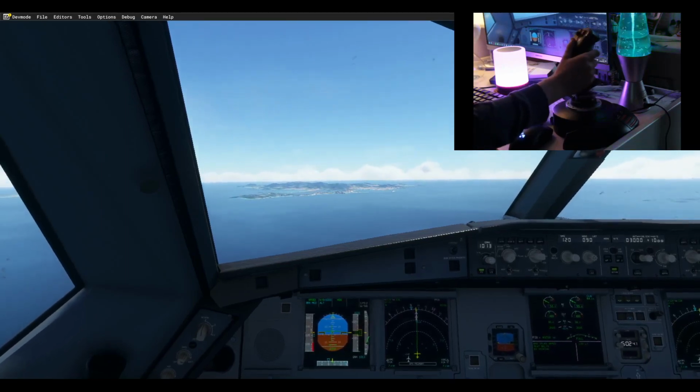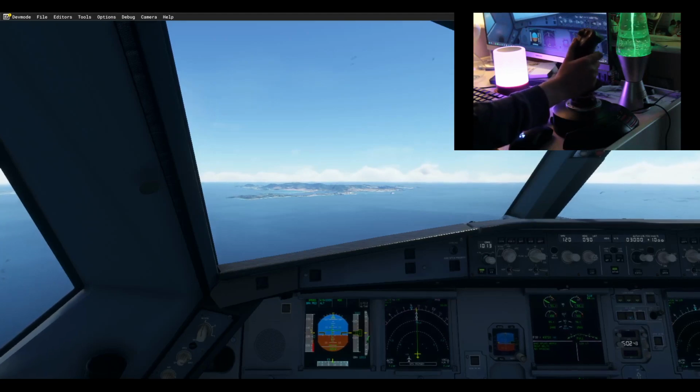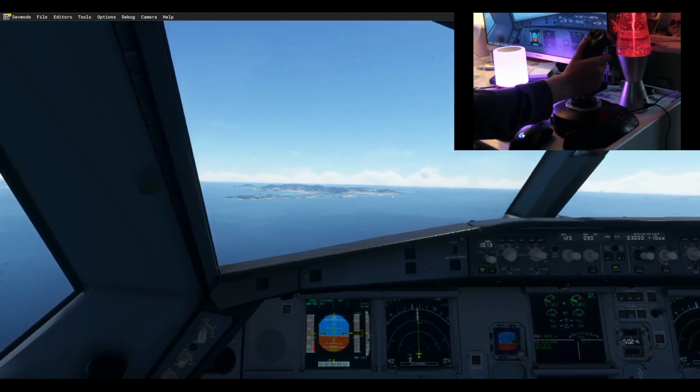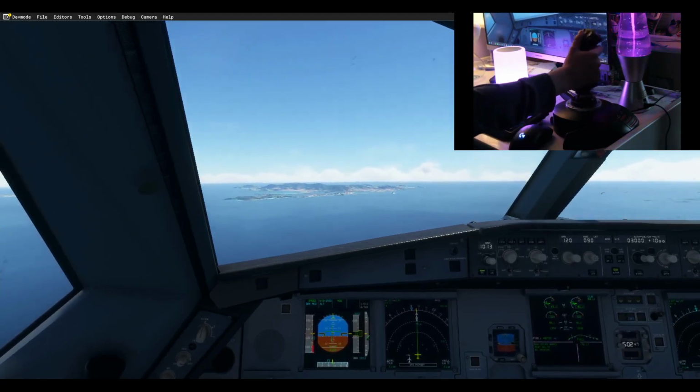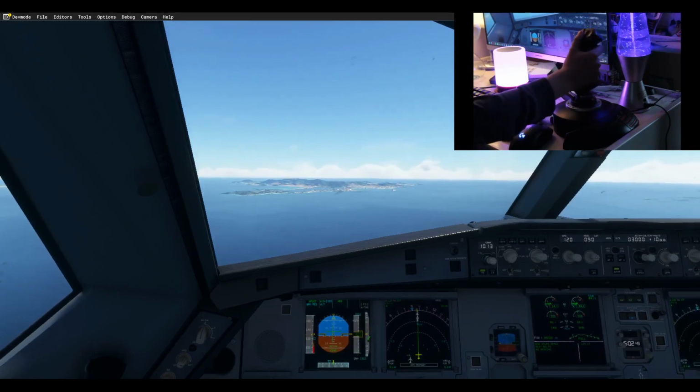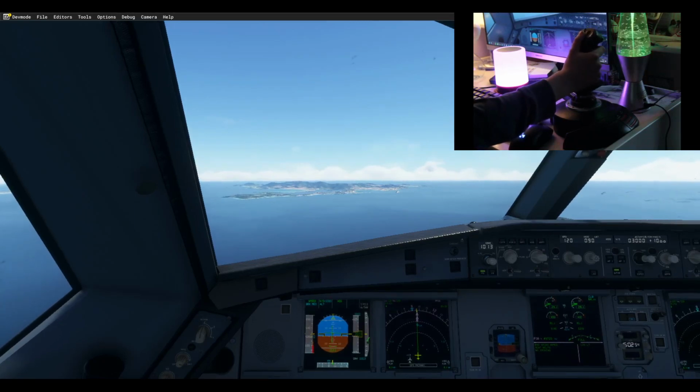So I usually tend to fly this aircraft in at 120 knots, just because of the way the physics is simulated. It just hates anything other than 120 knots. It's really hard to bring it down. The flare just doesn't work.